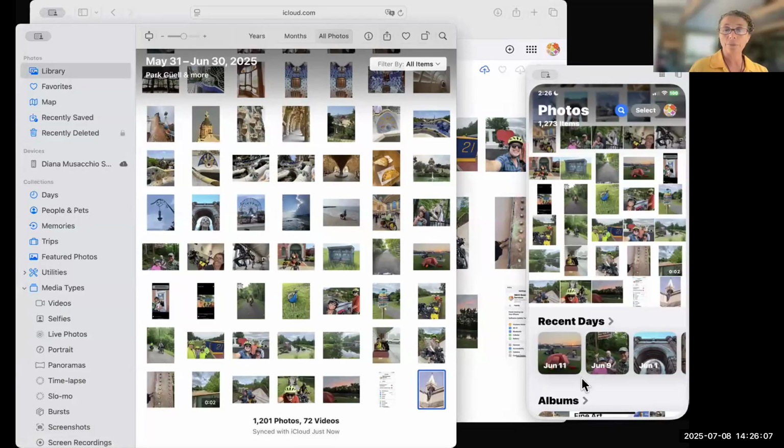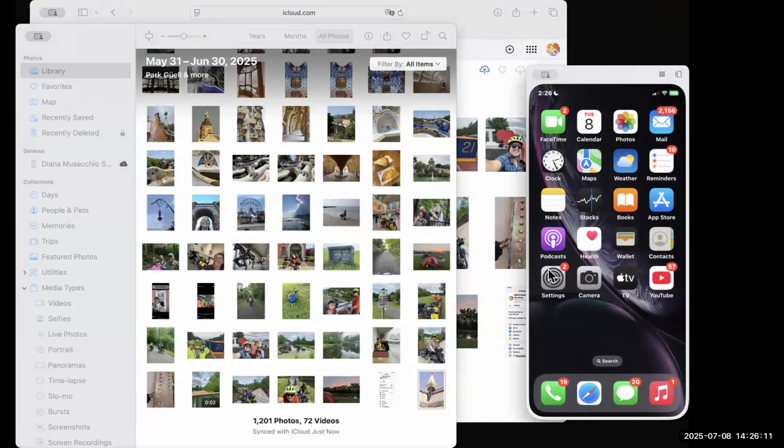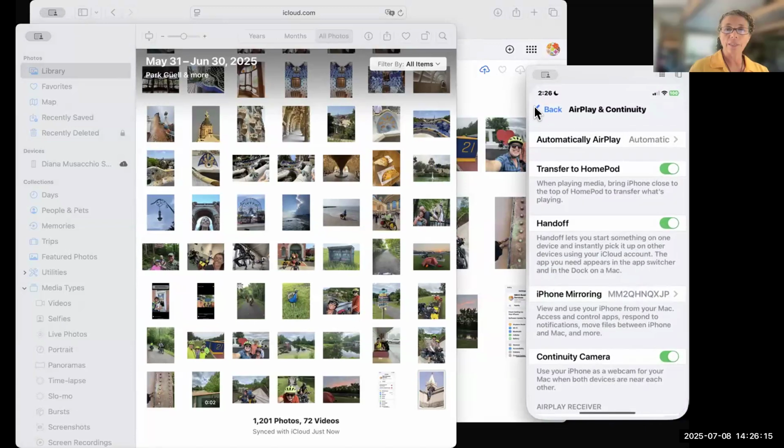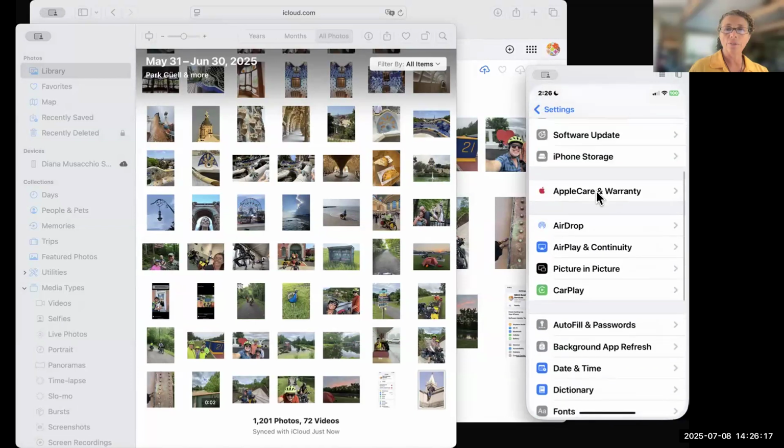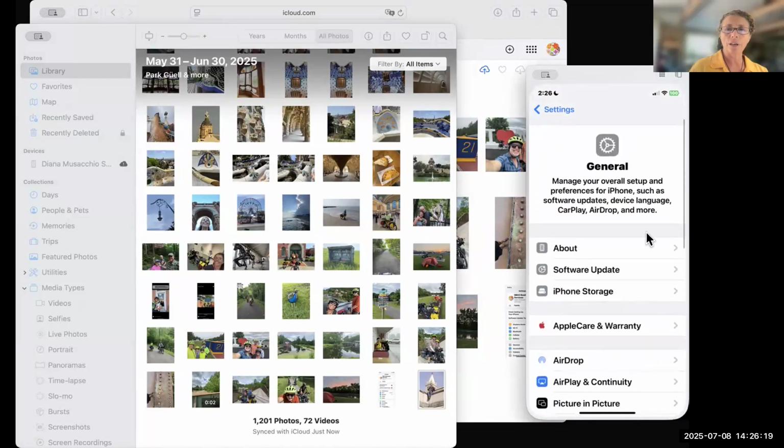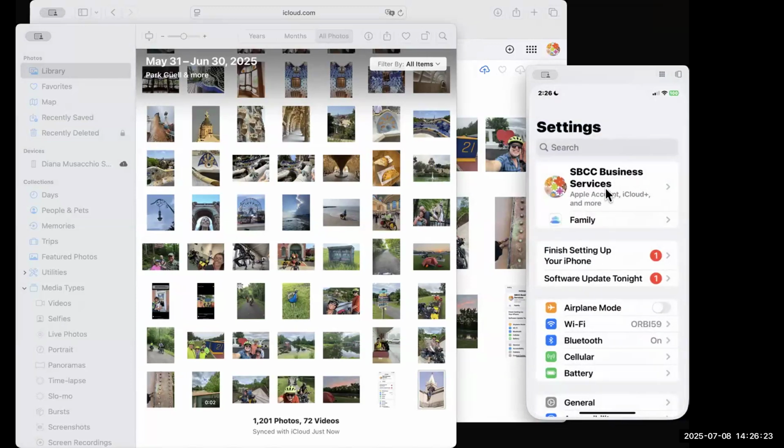I'm going to share my screen again. On my phone, you go to settings and you go to your Photos app. You need to be in your cloud.